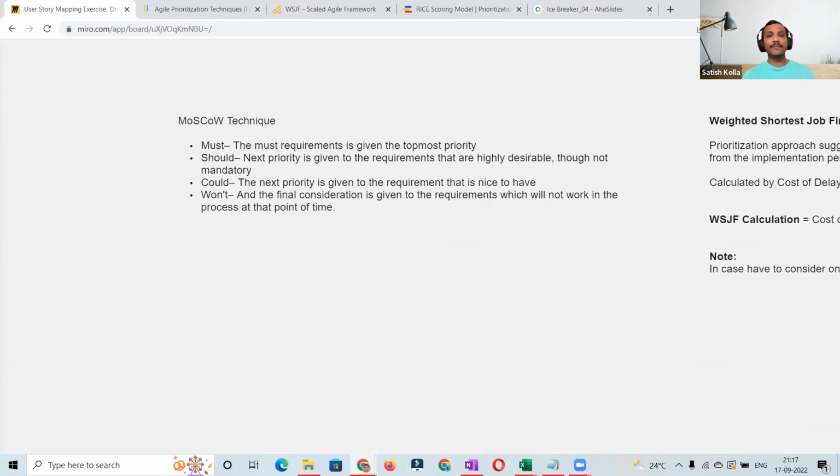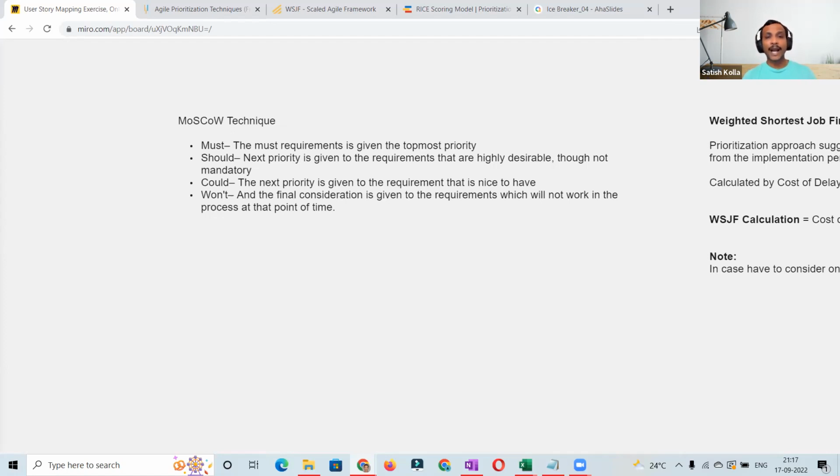Without this requirement, the release won't happen, or the sprint increment will not be valuable. Whatever the context we are discussing, that should be considered a must-have story, must-have item or issue, whatever the terminology we use. That is the must-have requirement.